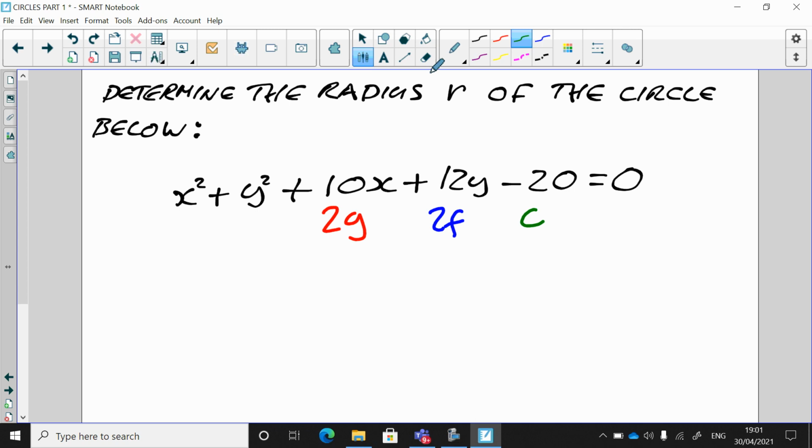So just looking at here, with a wee bit of algebra, g is 5, and f is 6, and we can just read off that c is 20. So that's sorted, okay? Remember, folks, you are experts in algebra. That's your job, to be an expert. Right, so let's go for it.